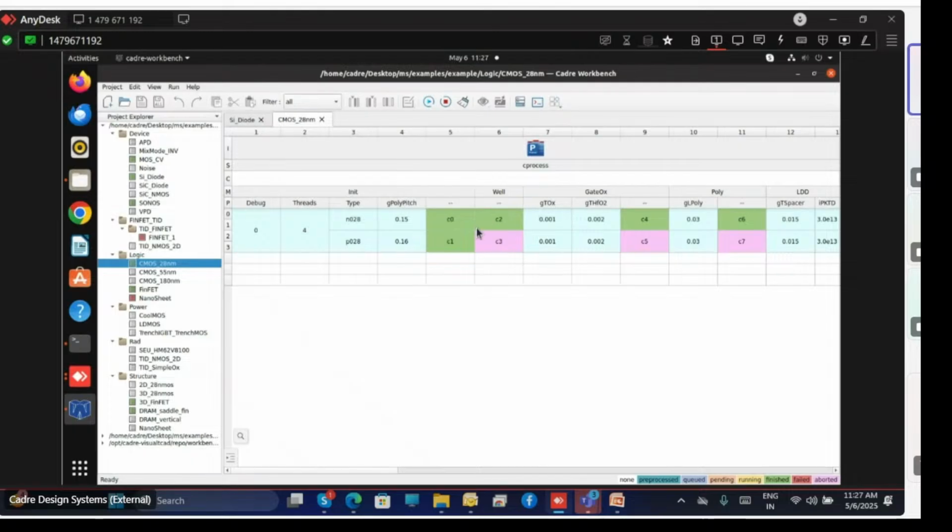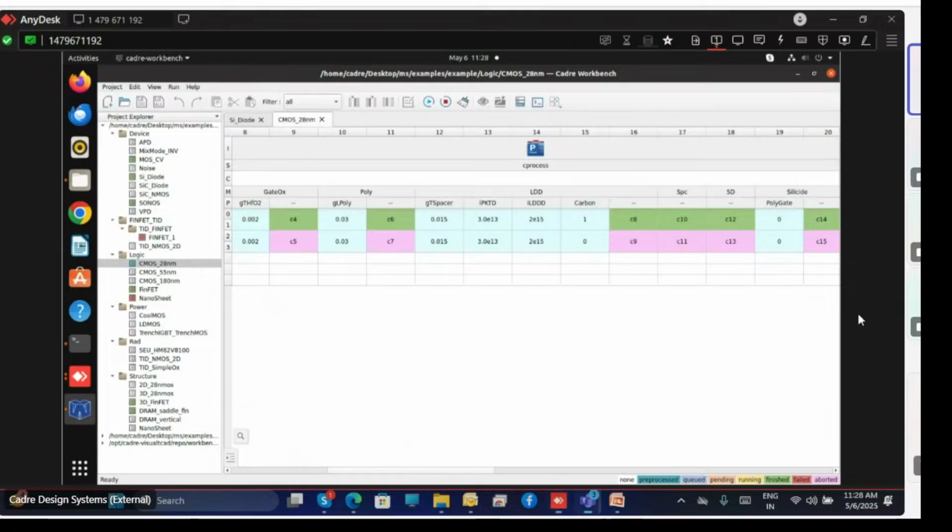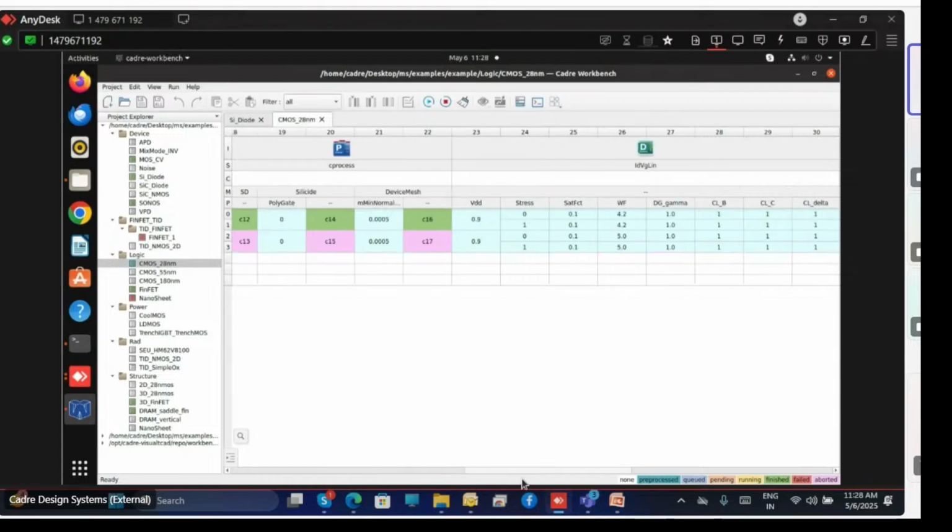This is a process simulation for a MOSFET at 28 nanometer technology. So the coloring here shows the different states. Like green color means it's finished. Pink color means aborted. The simulation was aborted.